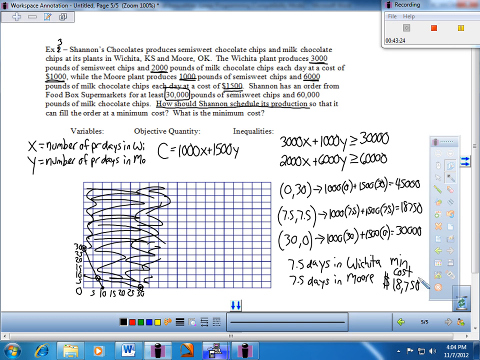Okay, so again, some really good stuff here. You're going to be looking at a variety of word problems. You're going to see if you can break it down to the best of your ability. If you have questions along the way, let me know. I'll try to talk you through some of those. But I would say it really comes down to 3 steps. Define your variables, write your objective quantity, and then write your system of inequalities. If you can do that, I know you guys can graph, shade, and do the calculations. I'm not too concerned about that piece.